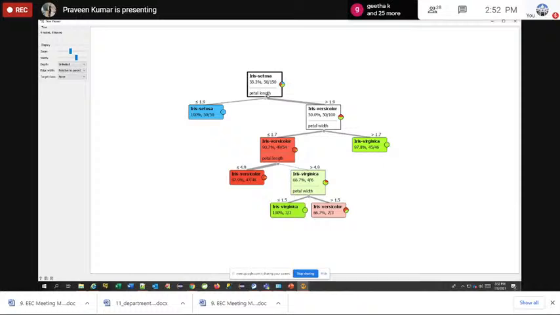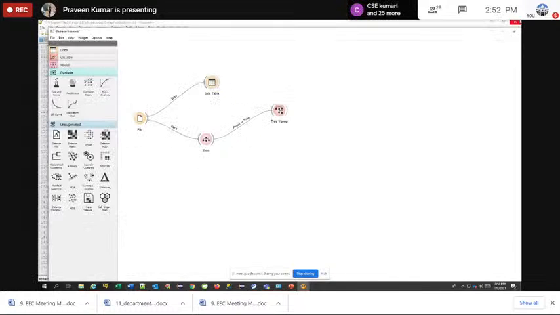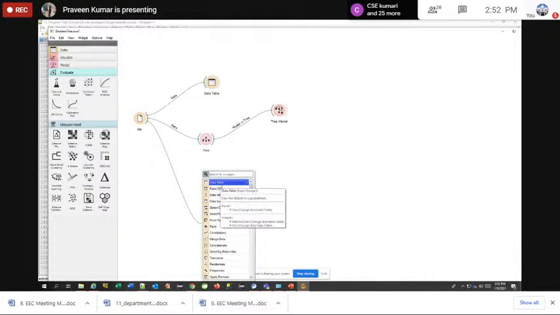Then there is one based on the petal length. After that, if you are using petal width, then it is again classifying iris virginica and iris versicolor, with the percentages given as 90.7 percent and 97.8 percent. This way we can identify which feature is exactly classifying. The same thing we can visualize in the scatter plot, right?